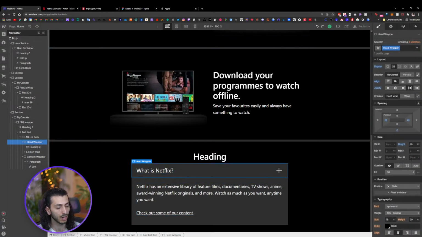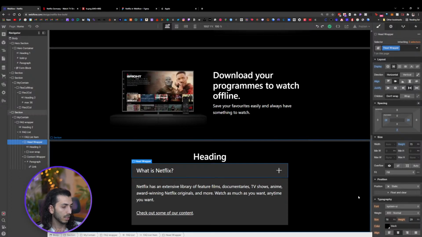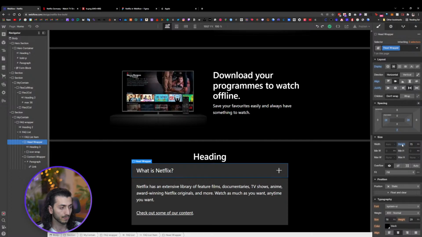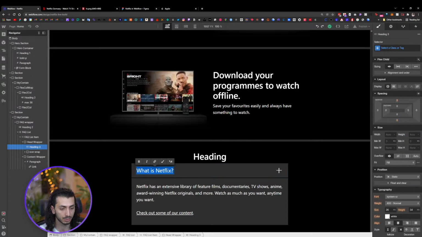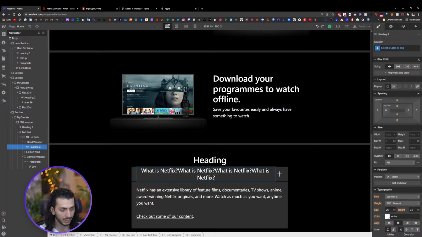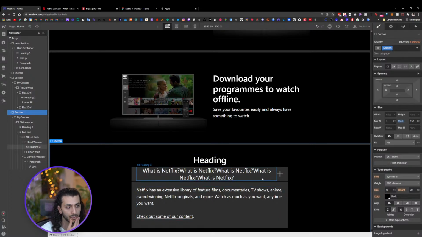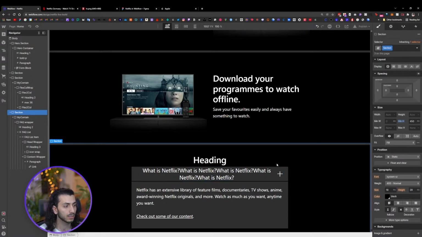Back to this question. I set this to height 70 pixels, and if we should use another option. So why is this a problem? Let's just show it, because that's why we are here. If I would go and paste this, look, when I have a very long title, it looks weird because we don't have enough padding on the top and the bottom.